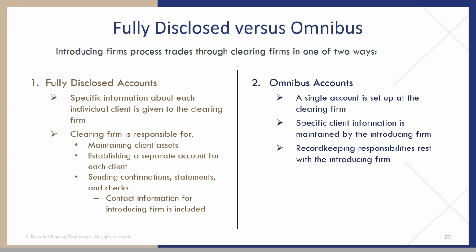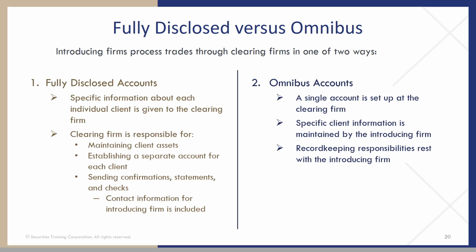Well, if it's a fully disclosed account, the clearing firm does. If it's an omnibus account, the introducing firm would keep all the books and records. The question is, from a business standpoint, how much paperwork do you want to do? If it's a very small amount, you do fully disclosed, which you pay more. If it's an omnibus, you do some paperwork, but some of the other paperwork is done by the clearing firm. So it's going to cost you, as a small firm or introducing firm, more money to create the omnibus account.